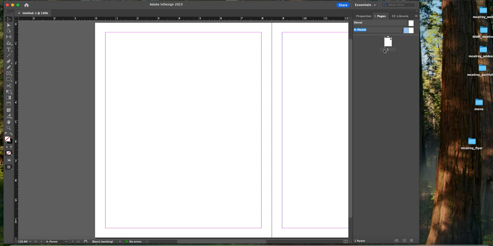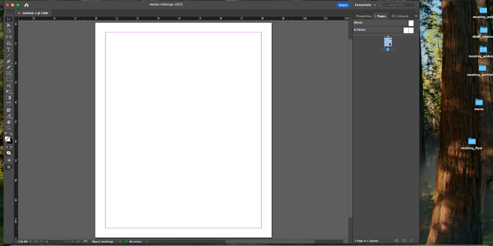So if we click the little plus symbol at the bottom of the pages panel, let's click the little plus symbol. Let's click on page number 1. So we'll just click back so that we're on page number 1, and let's add the plus symbol. Where did it go? Left of the fold. Page number 1, right of the fold.